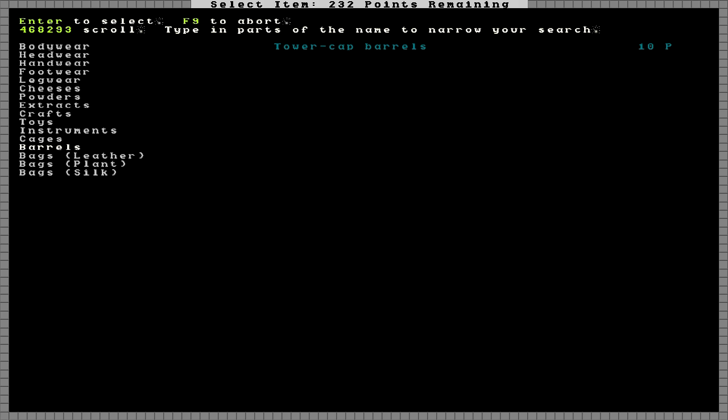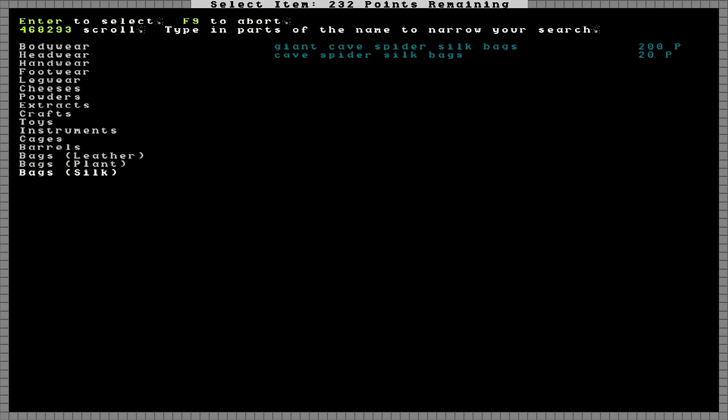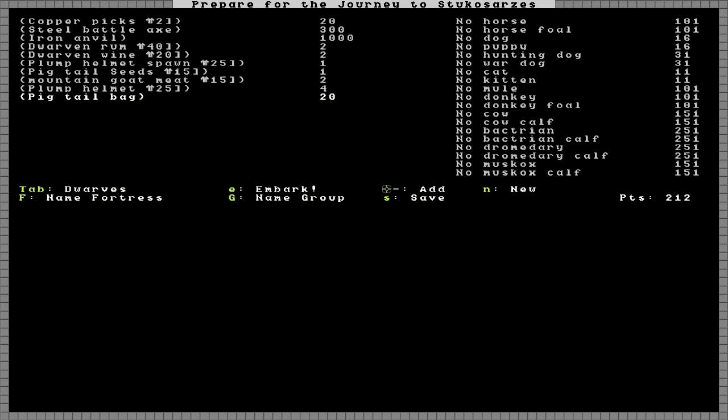Cages, barrels. Barrels are good for storing your food, so you might actually want to bring one or two in the beginning, because food stored in barrels will not rot as fast, because food does rot, which is, you know, bad. So let's bring a pigtail bag, just to make it simple, and let's bring two of them.